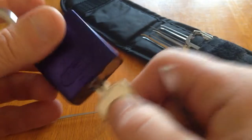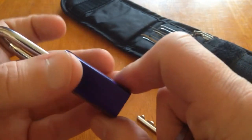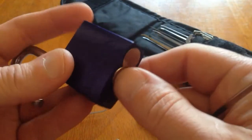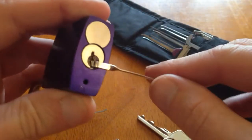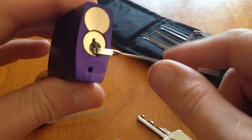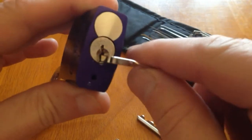Guys, I did have some problems — not this particular lock, but some locks that I found very difficult to open. I found that if I could unlock it, take the key out, then try and pick it this way without the spring tension on the shackle coming into play, then we can learn how to pick this particular lock without that added tension.